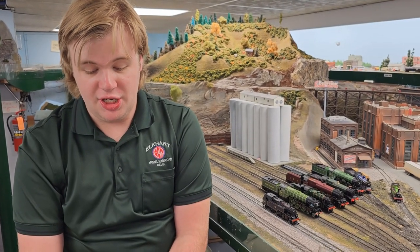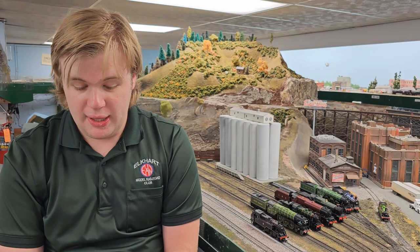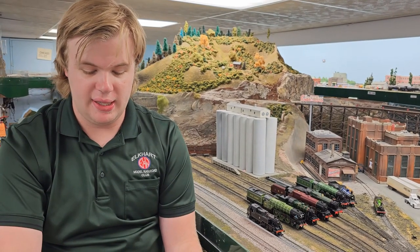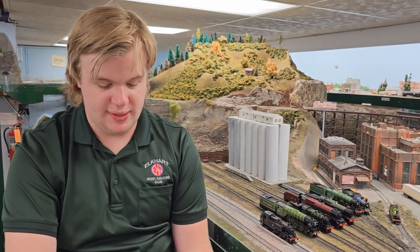All four of these companies lasted until World War II, when on January 1st, 1948, the railways were nationalized due to their poor condition after the war. When the railways were nationalized, just like before, they gained all of the rolling stock of their predecessor railways. The nationalized network was called British Rail, which we refer to as BR. They divided their network up into six regions.